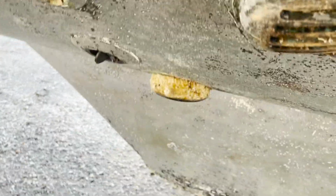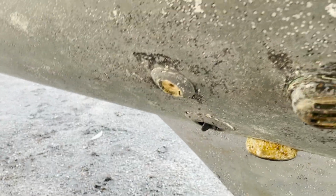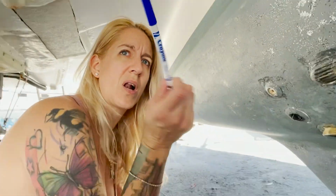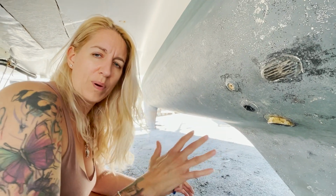Anyway, this whole thing has got to be ground out. And inside, do you remember the inside? The inside's really thick fiberglass, like a big mound of it. So I have to grind it all out and then put a new seacock in and just plug the seacock. So it's like an off-bound seacock. It's probably safer than filling it. I don't really know how to fill through-hull fittings that you don't use anymore. I'm not really sure what the safest thing is, but the fiberglasser on the Albi went and asked for some advice, and he said the safest thing to do is get that out, put a new seacock in and just have it plugged off.